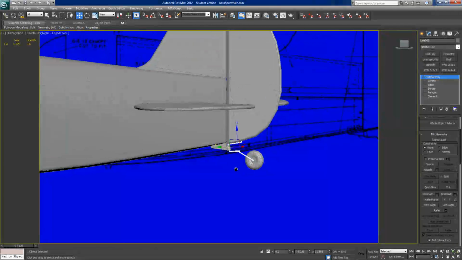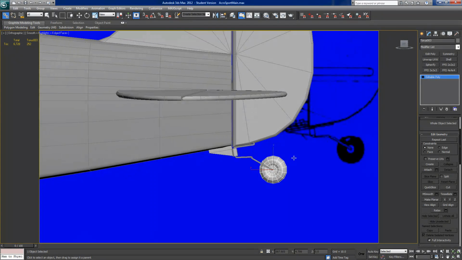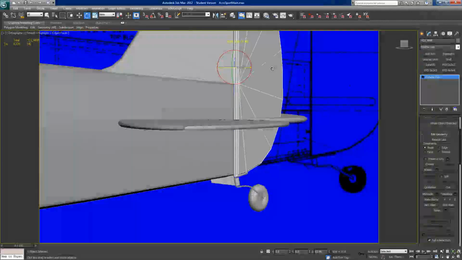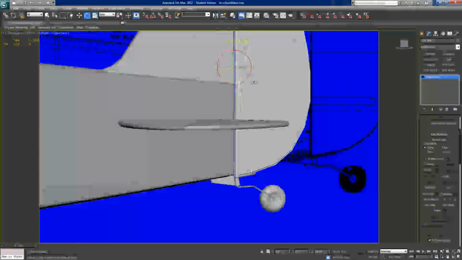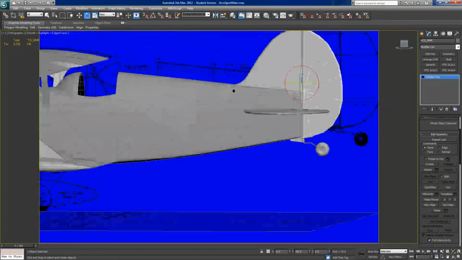Okay. So now basically what happens is if I were to link the wire to the rudder and then the wheel to the, let's see how far off this is going to be. If I rotate the rudder, yeah, the wiring comes out a little bit here and there, so that's something we'll be adjusting later, but basically this is how that style gear works.